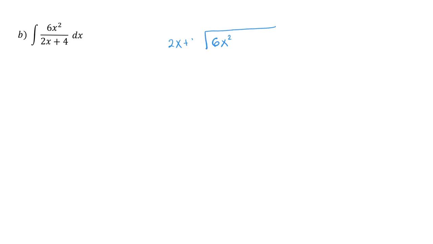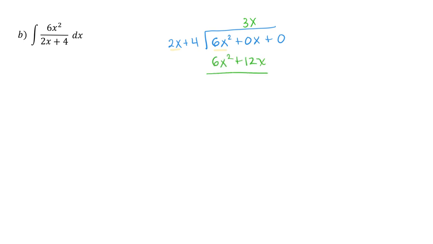Now, the polynomial inside the division box should be in standard form. It's missing a bunch of terms. So I'm going to put the 0x and the 0 here because otherwise it's going to make my terms line up funny. Okay, and then I'm going to do it the same way I did the last one. Look at the first term. I multiply by 3x. I like to line up the like terms with their columns so I know when I'm done. You don't have to. 3x times 2x is 6x squared plus 12x.